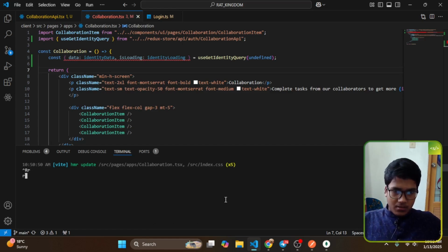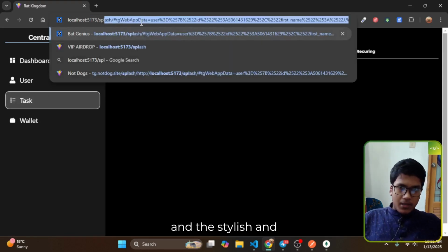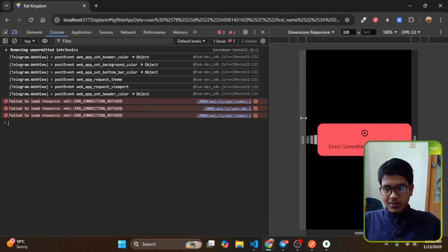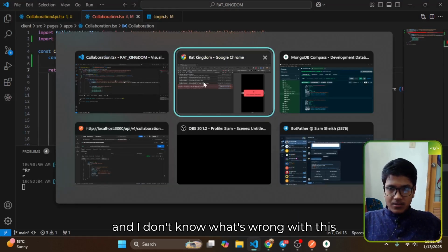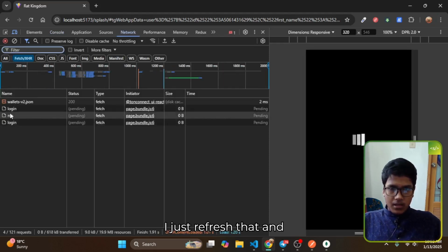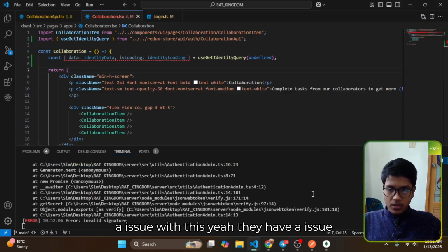I refresh that white app, and I will go here and the Spanish, and I open that as mobile tab, and I don't know what's wrong with this. I just refresh that, and you can see bad request.